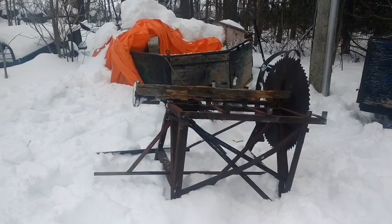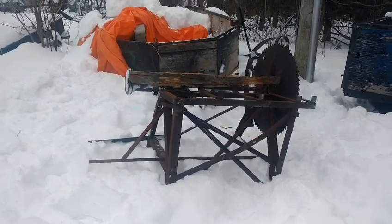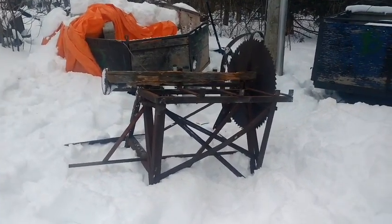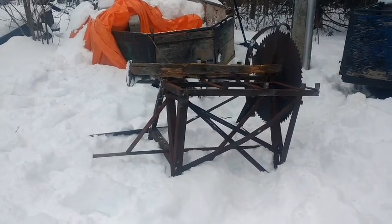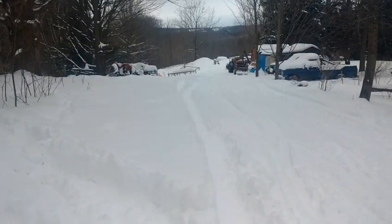So, I went ahead and took the liberty of just hand-bombing that out of the trailer. These things really aren't too heavy, and if you maneuver them correctly, it's not too bad. Especially with the snow being as high as it is, I can do that easy enough. It'll just be easier to hook up to the loader this way. So, anyways, let me just grab us a set of chains, and we'll get this thing over here.